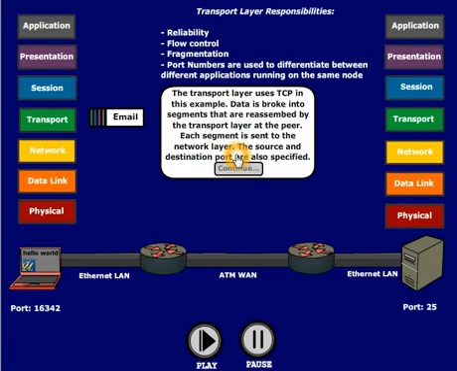Okay, the next layer we'll look at here is the transport layer. The transport layer, also known as the end-to-end layer, is responsible for ensuring reliable data delivery so that the packets arrive at the destination without any errors. Also, this layer will decide how much information you should send. For example, in this example, this layer will decide how much information of this email will be sent to the email server, and how much information you will receive back from the server.